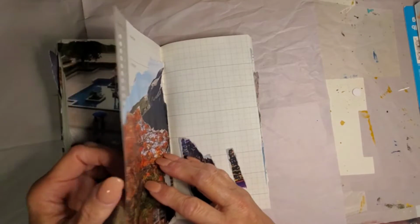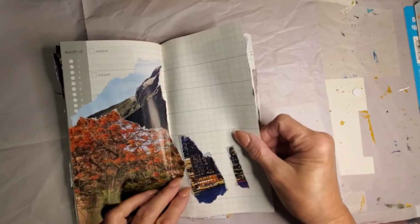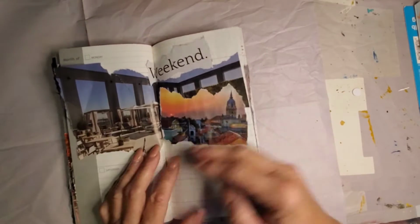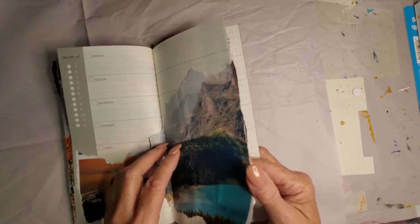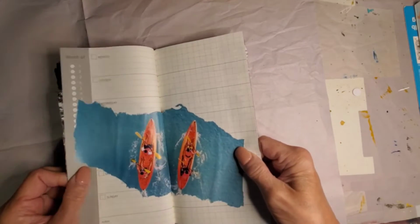But I just went through and tore up a bunch of pictures for an idea for, you know, like a travel sketchbook, scrapbook. Just sketch in it, doodle in it, just do stamps.